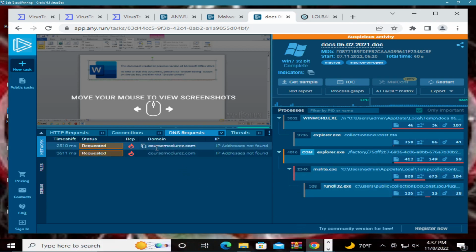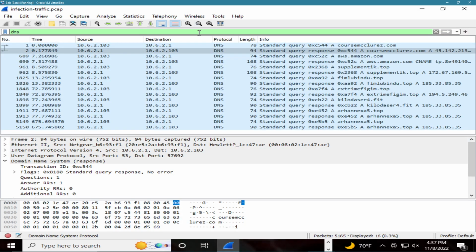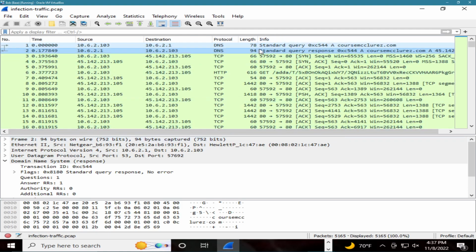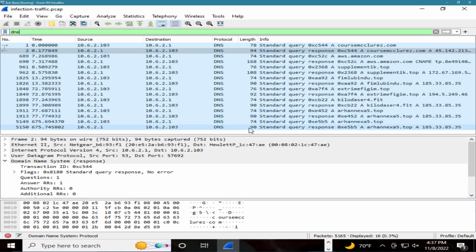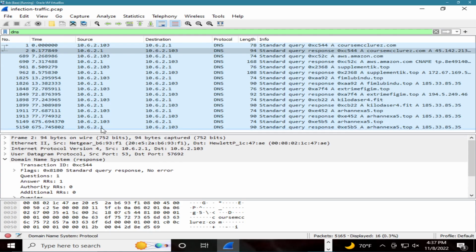When I was searching for this information for one of the previous questions, my initial thought was to do a DNS search to find it. I didn't realize until later, when I was doing the other questions, that it's really the first one right there. But DNS, and you see all the DNS requests. Here are all the DNS requests that this PCAP has, from the computer that has this malware.